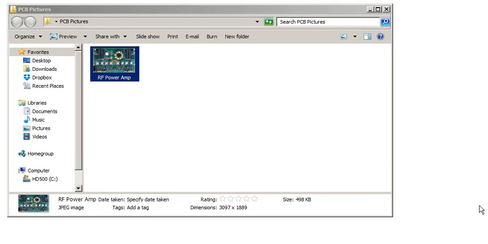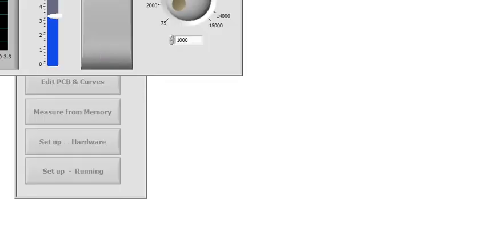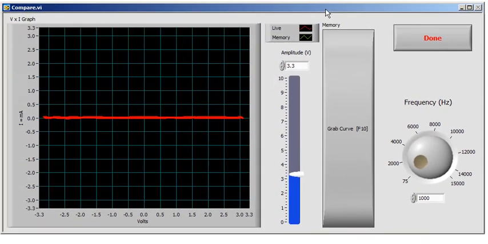Hello everybody, this is the second part of our presentation of the analog signature analyzer. When you start the program, the first thing you see is a dialog box asking for a picture file. I already have preloaded this one, and then you have the main window of the program. We talked about this one before, but let's redo some of the things that are important.